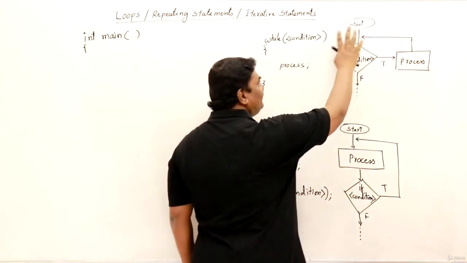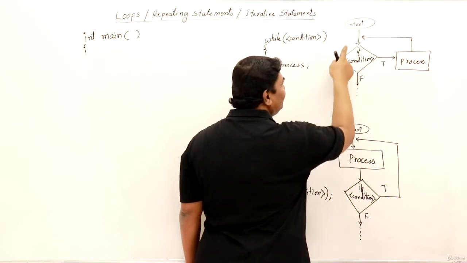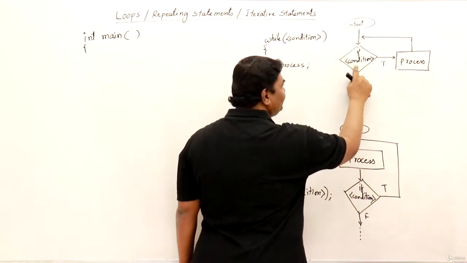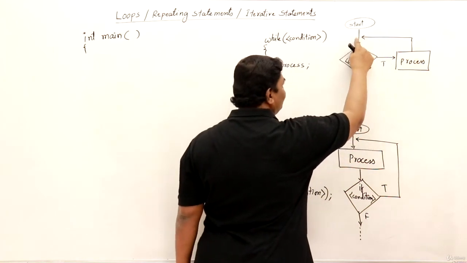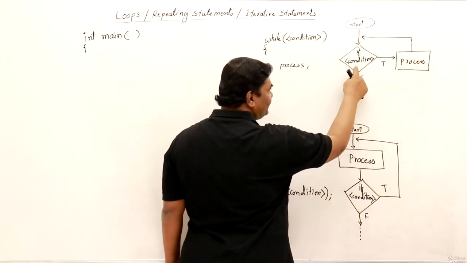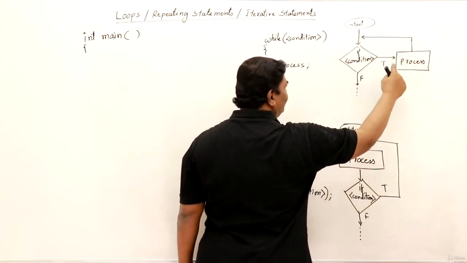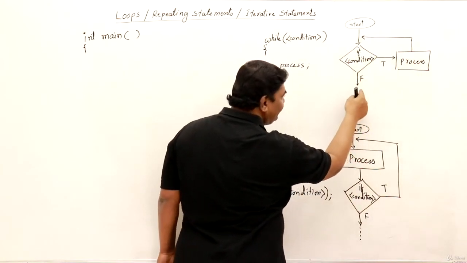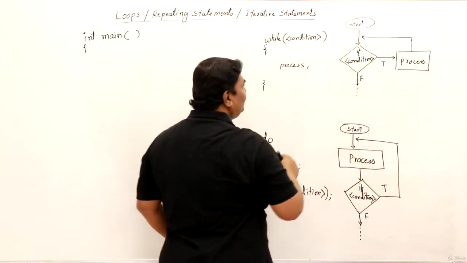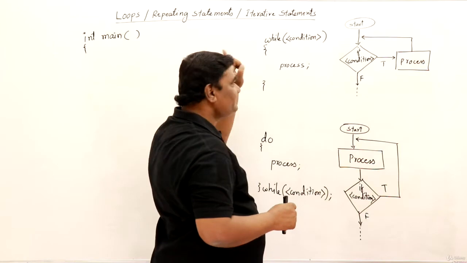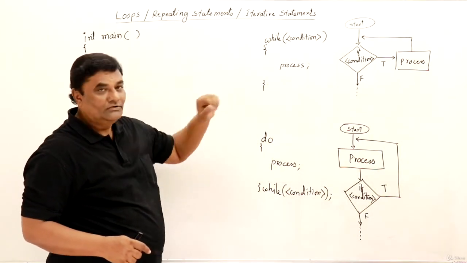Here, this is a flow chart. So it is starting and has done something in the beginning. Just leave it. Look at it from this point. First condition is checked. If it is true, then process is done. Then again it goes back to this point, so that again it checks the condition. If it is true, then process is done. Then repeat. So this is how it is repeating. If the condition is false, then it will come out of this loop and continue normally. So first condition is checked, then the process is done. So this is a flow chart for while loop.